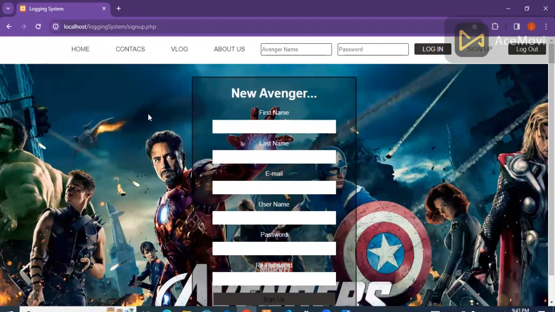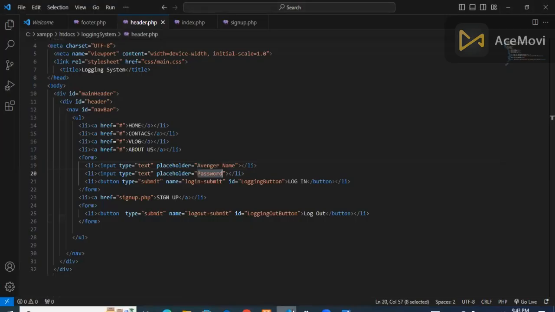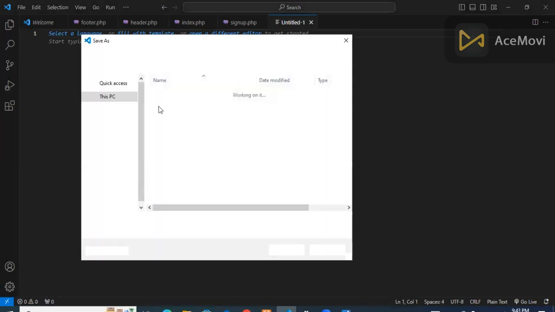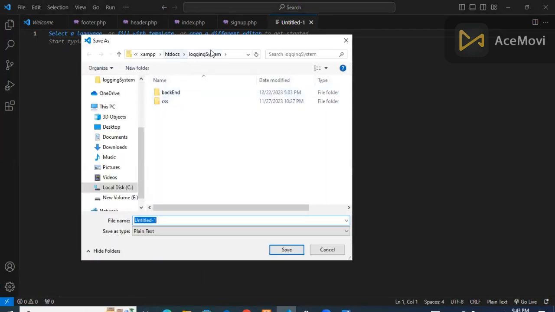What I'm going to do now is create a new file and save it inside the backend folder, and I name it login-db.php for the backend part of the login page.